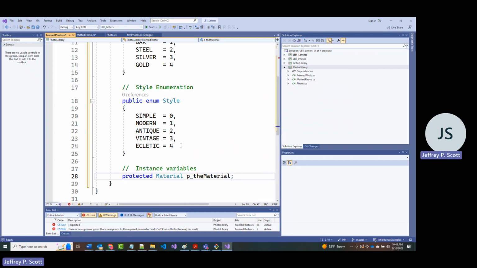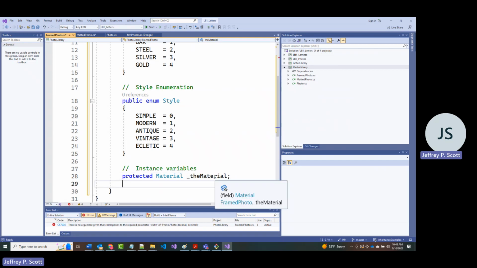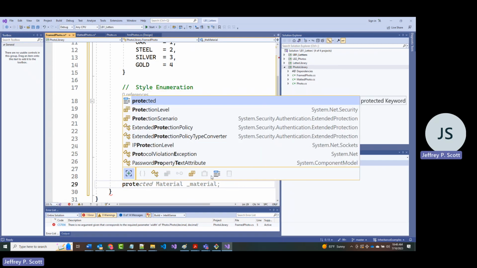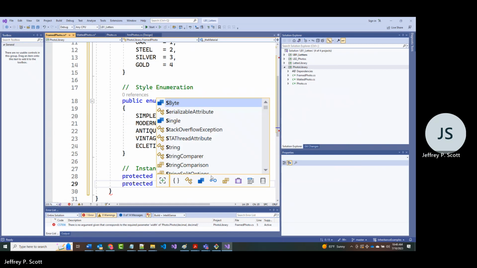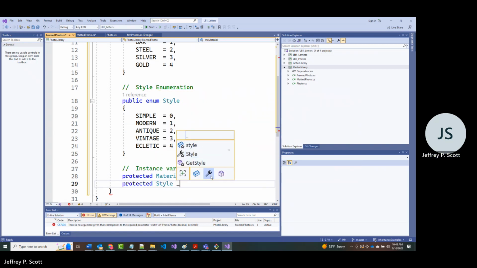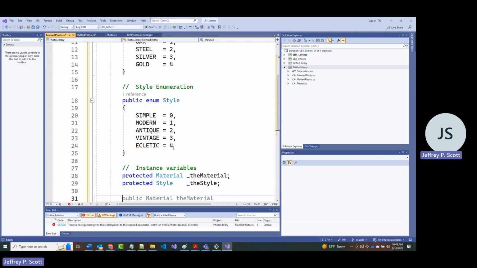And I don't know why there's a P there, but there is. And protected style, the style. Right? Let's do our getters and setters.